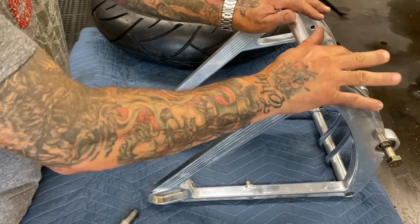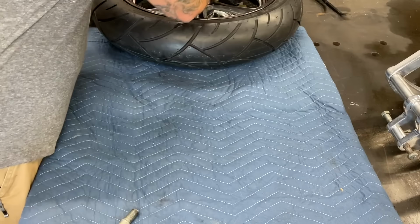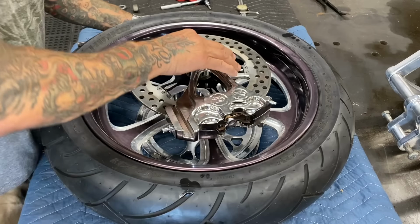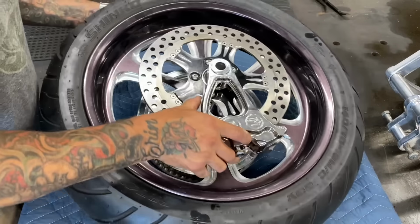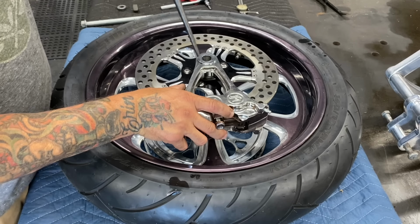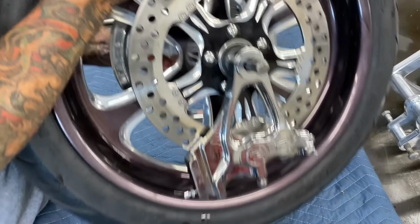I'm ready to put the wheel and the brake bracket inside the swing arm. I'm gonna roll this forward for a second. Bring the wheel up here and show you how I keep this from falling out. When I go to put this wheel assembly in the swing arm, everything wants to fall due to gravity like that, and you wind up trying to hold everything together. What I always do is I take a long punch and I shove that punch in the axle bore and just kind of use it to hold everything together.